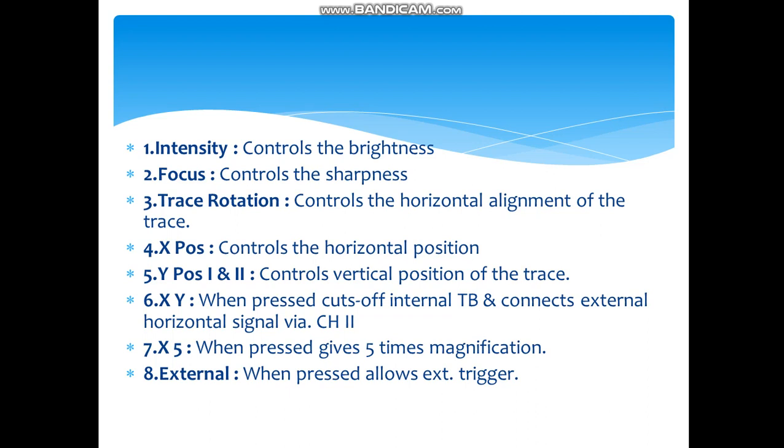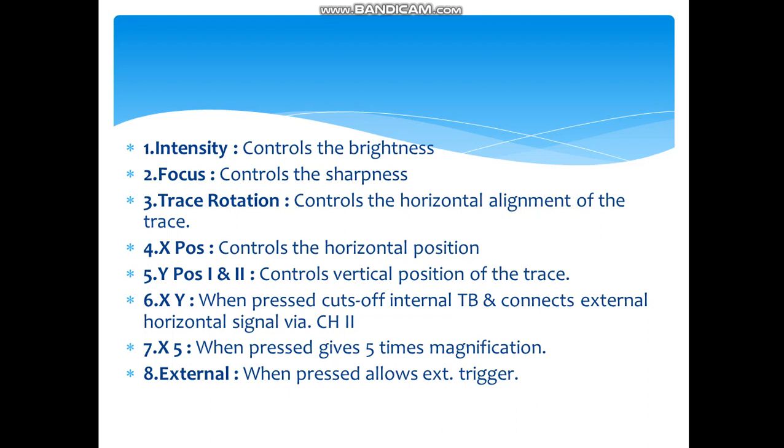Next, X position. So it controls the horizontal position. So again, Y position. So if X controls horizontal position, then obviously Y is used to control the vertical position of the trace. Again, XY. So when pressed, it cuts off the internal TB and connects external horizontal signal, right? So for connecting external horizontal signal via the second channel, that is channel 2, you can use this XY.